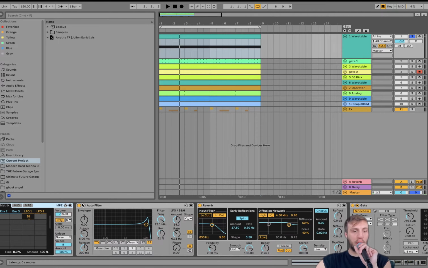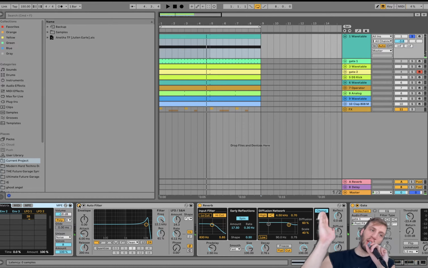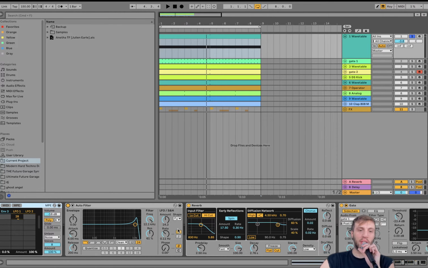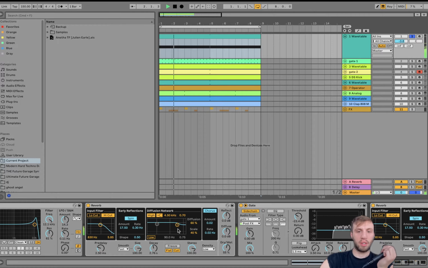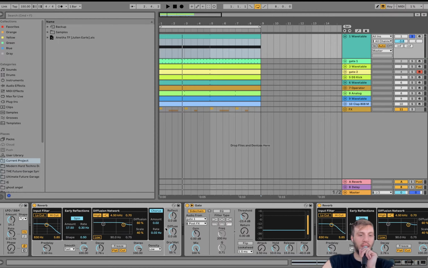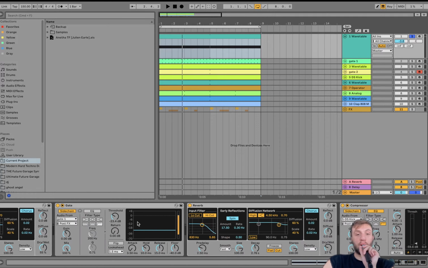Then we have this low pass filter which has an LFO, so here's without that. And then with it, you can hear it just subtly moves in the high end, just a little bit, up and down, open and close. And you hear that kind of morphing, right? That's something very important I noticed with these pads in these tracks. Then we got some reverb, and then I have this gate.